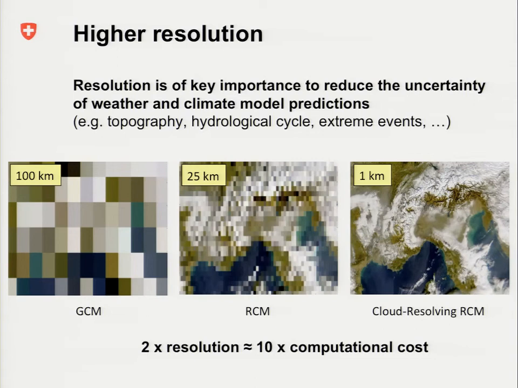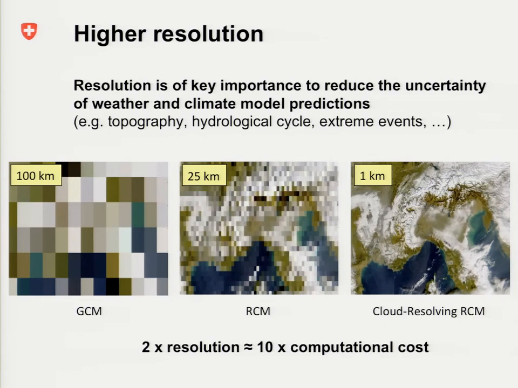Basically, what this illustrates is that, of course, if you live in Switzerland and you have all these intricate valleys, you really need a lot of horizontal resolution in order to actually resolve the processes that are going on over Switzerland. So we really have a strong incentive to increase the resolution in order to see events such as extreme flooding in Ticino, or to see events such as strong Föhn storms, which happen over Switzerland.